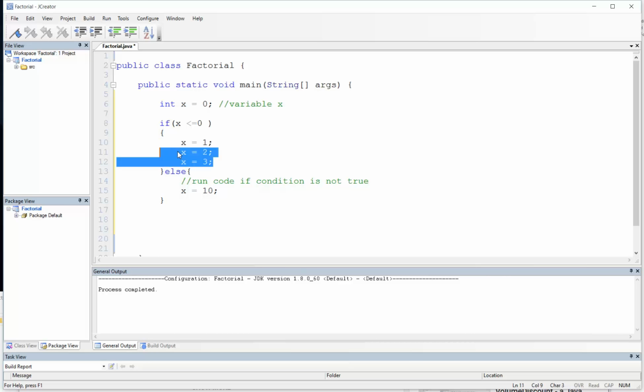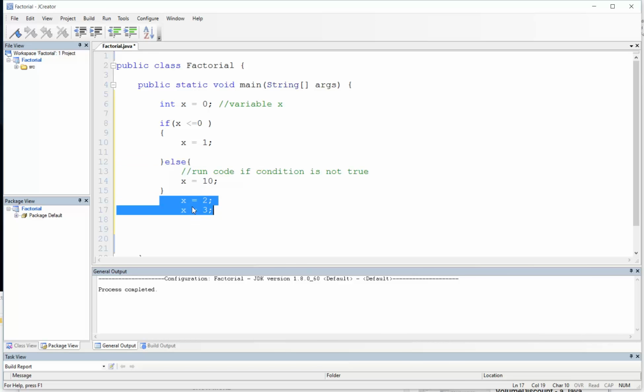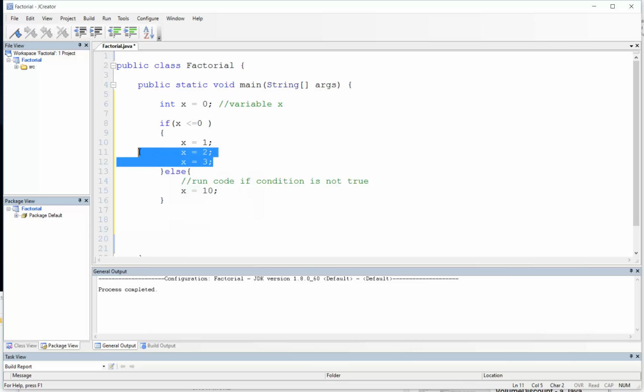If this code was outside of the curly braces, it won't necessarily run in there. It might run later. But if you want to protect this code, if you're saying this code should only run if this condition is true, then you put it all inside the curly braces for when the condition is true.